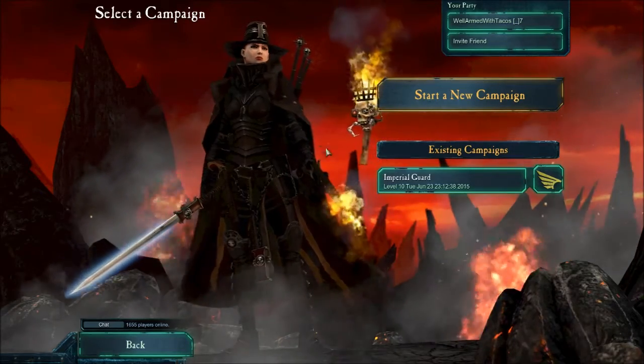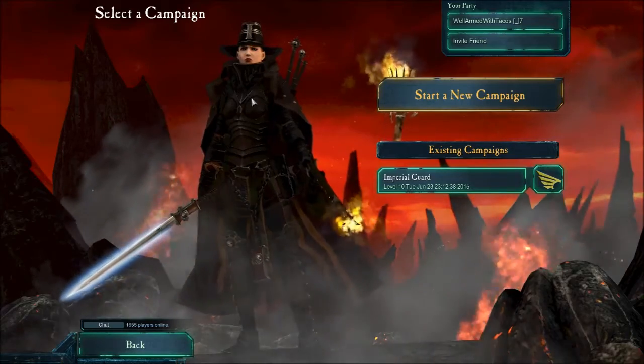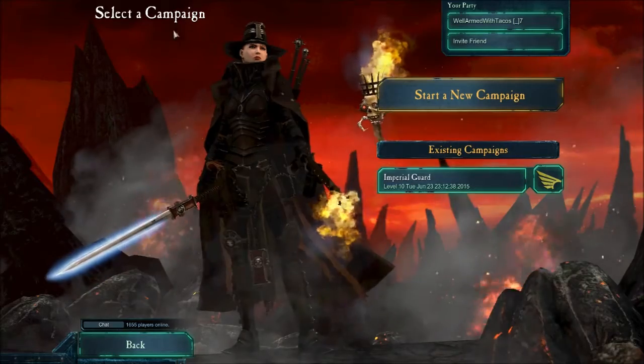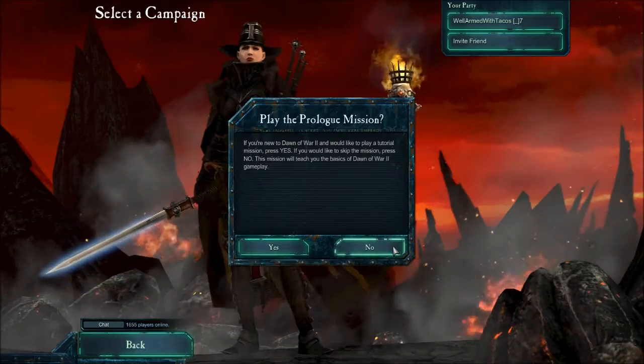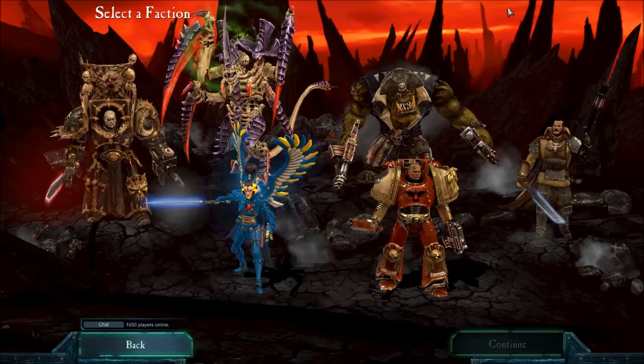This is Dawn of War. This is a strategy game based in the Warhammer 40,000 universe, 40k, as I will be calling it, as we fans call it. It is 40k. So, we're going to start a new campaign. No, we're not going to play the prologue because I can figure out what I'm doing. It hasn't been that long.